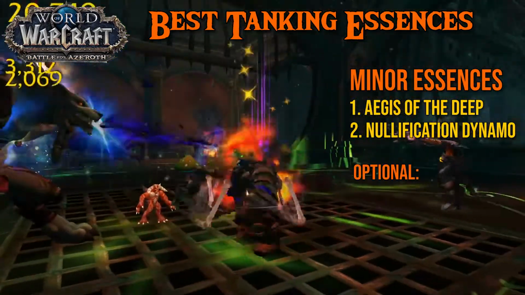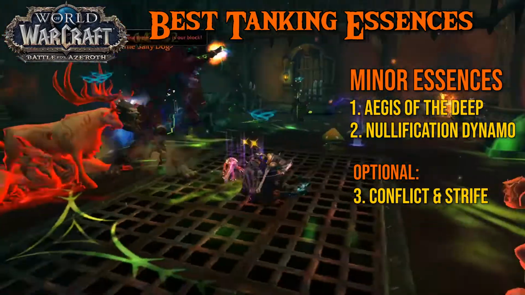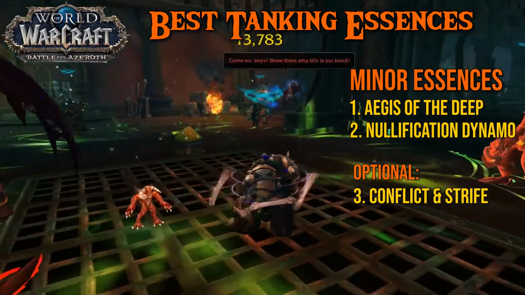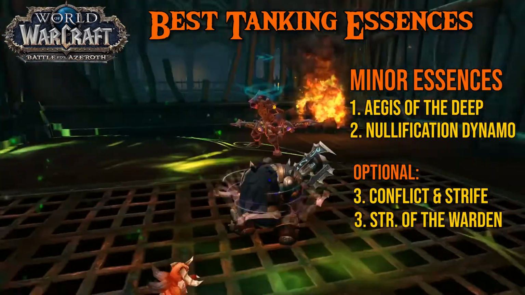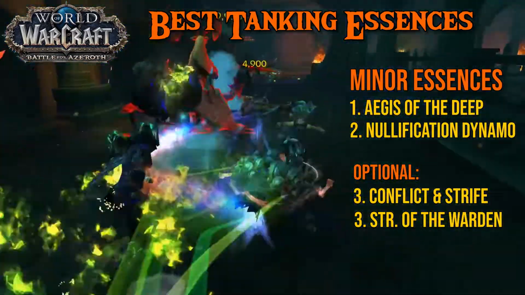The third one is Conflict and Strife. This one is very good and you should pick it if you have it. But if you don't, because you don't like to do PvP, Strength of the Warden is your other option for your minor power. It will help you tanking.